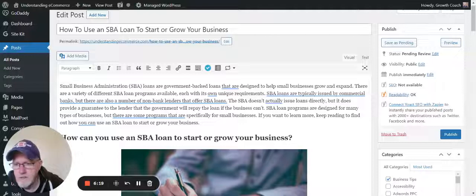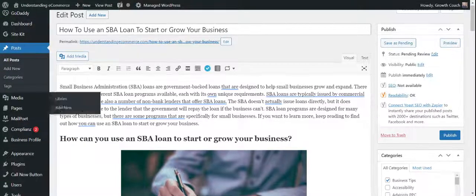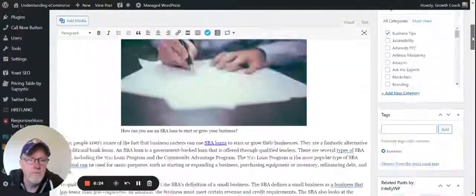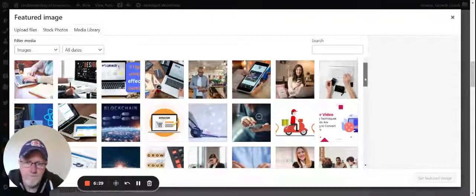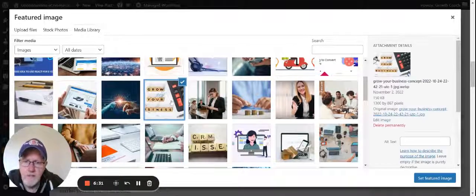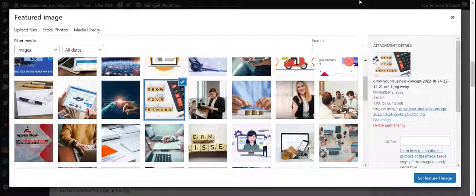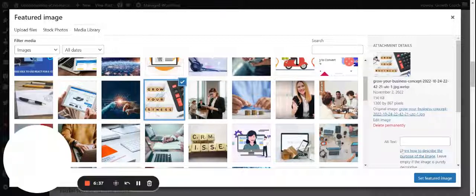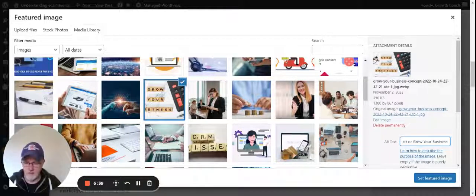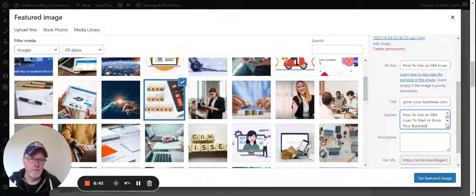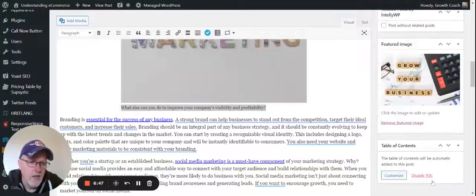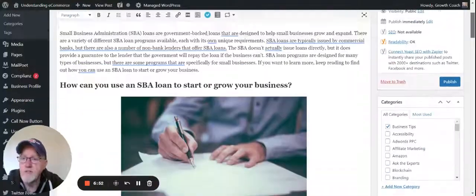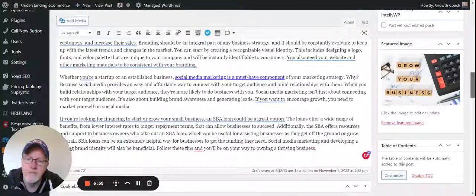So this is the image that we're looking for to add as our feature image that the author uploaded. So go ahead and find that. Grow your business. Just double check. Grow your business. Right. Make sure we're using the right image. We fill in the alt tag. We go ahead and fill in the caption and the description to make sure that all that information is available. That will add it, and then it shows up as our feature image. So this particular article will have 3 images with 3 alt tags for descriptive purposes.